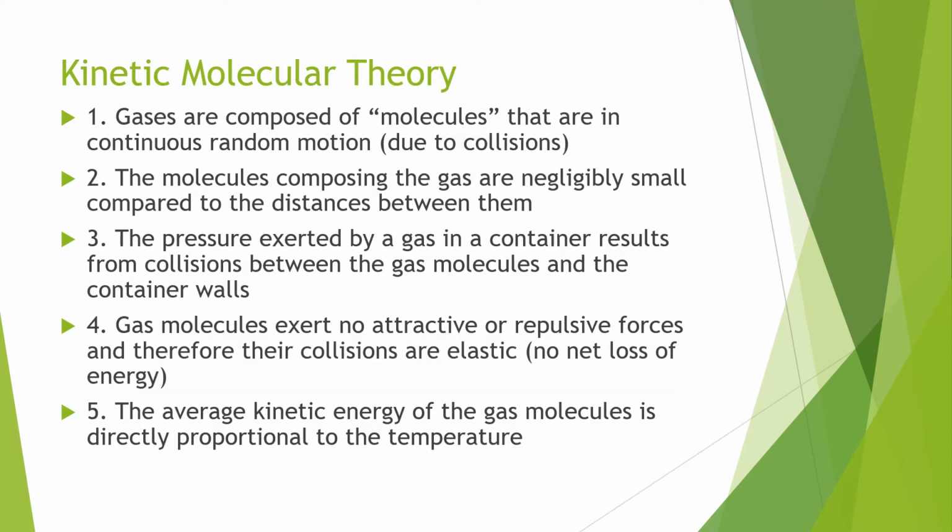So our kinetic molecular theory has 5 postulates, and it kind of describes the behavior of gases. So gases are composed of molecules, so particles, whatever the gas is made up of, that are in continuous random motion. And this is due to the collisions. So a particle of that gas going one way hits another particle, now it's going another way. They're in constant random motion.